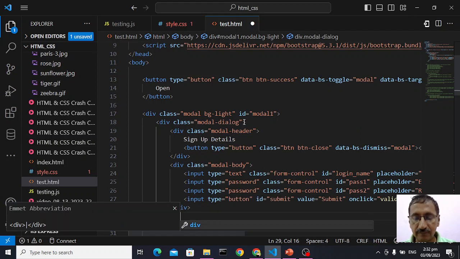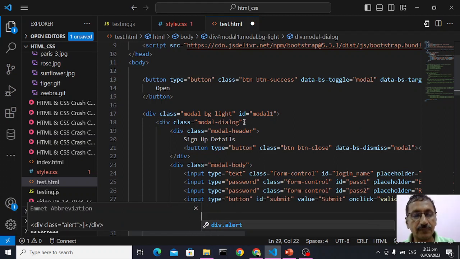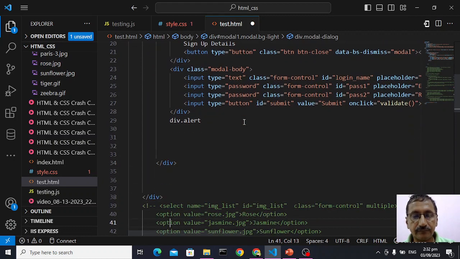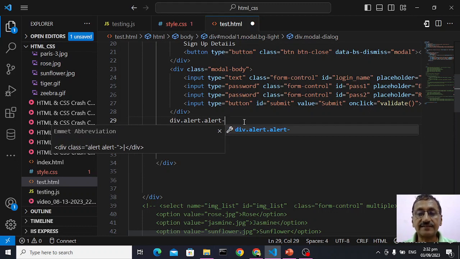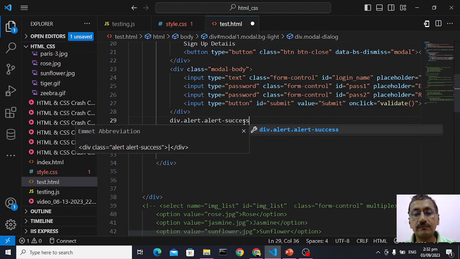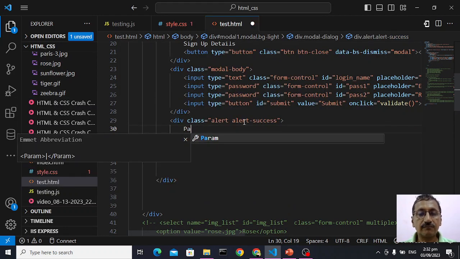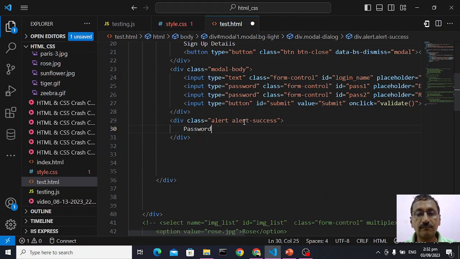I'll just say div dot alert, alert success. I'll say login successful. Passwords matching. That's a message. And this I will have an ID of success.